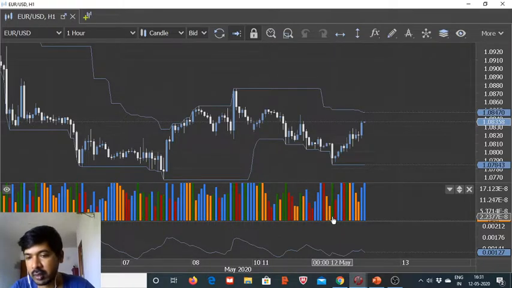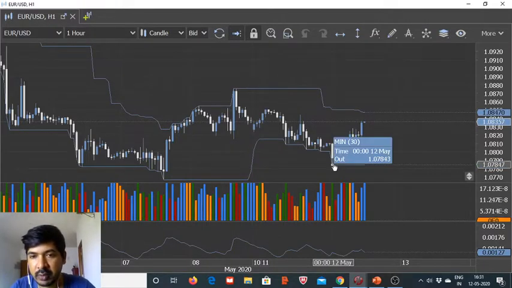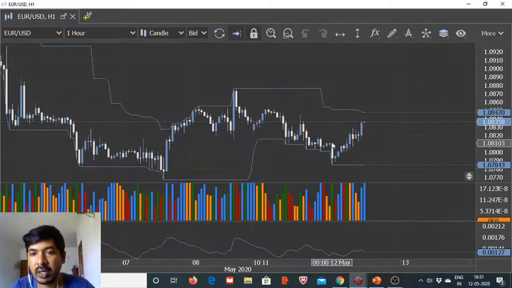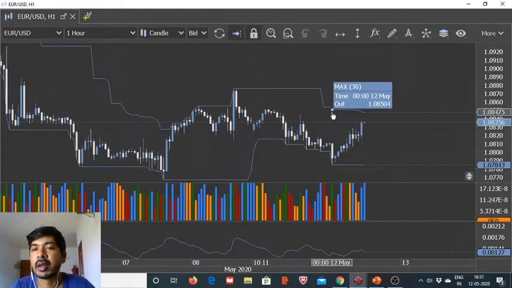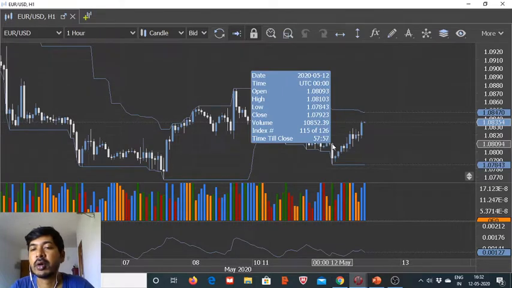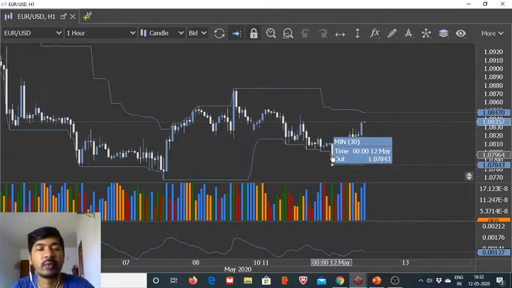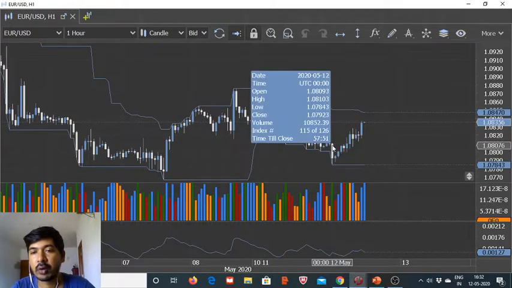The time is 0 GMT of 12th May, and we have further conditions also fulfilled, that is the minima is falling and the maxima is falling, the sale trade can happen, and also as you can see the closing price is less than the open price, so this condition is also fulfilled. So we can now go for a sale trade.